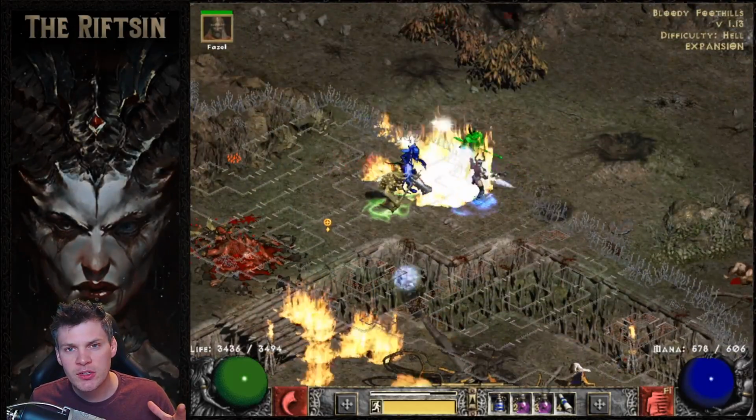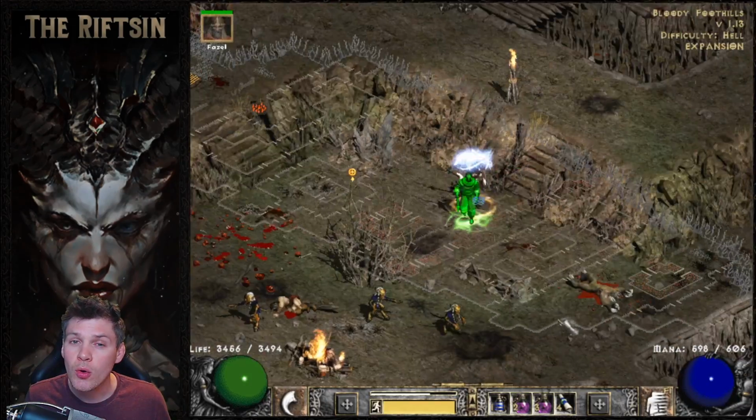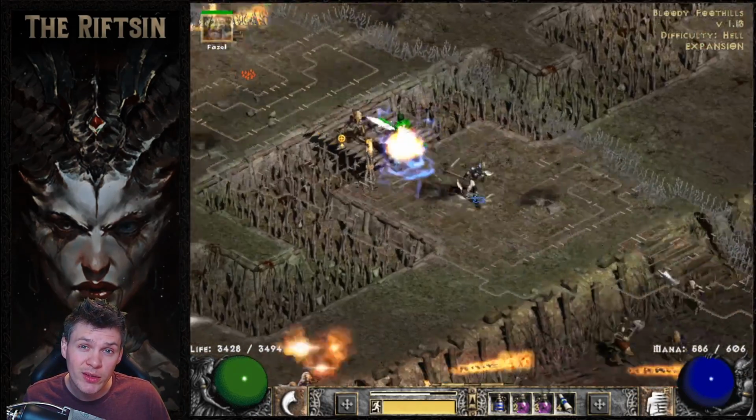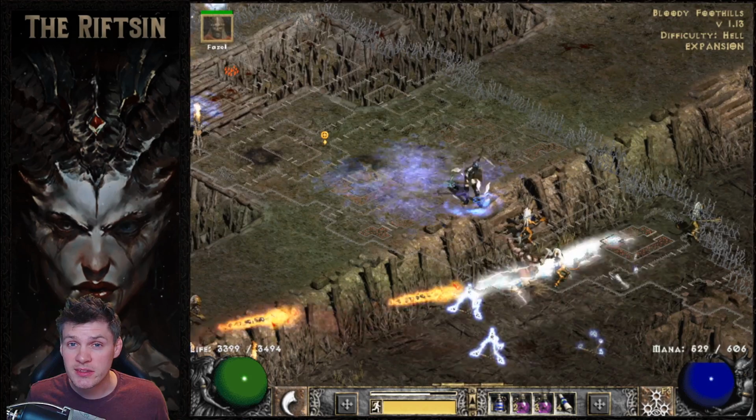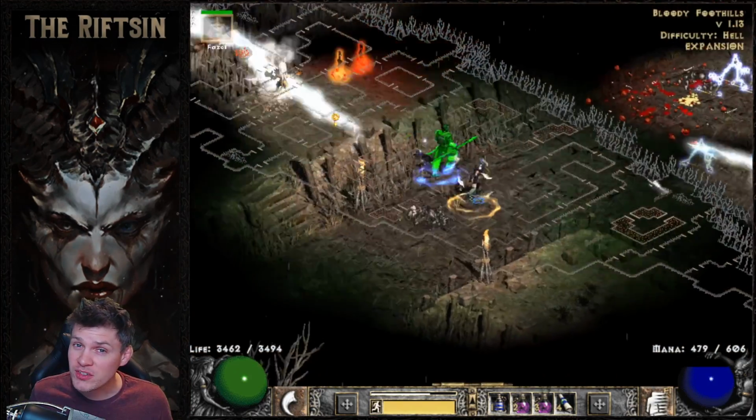So before I dive into the specifics of this Riftsin build, there are several key mechanics that I want to go over in regards to kicks and how they work in Diablo 2, because I think there's a lot of misconceptions with what actually works and doesn't work with the Kicksin or the Riftsin in general.